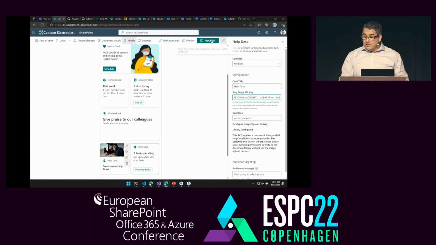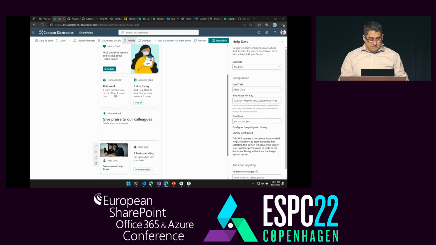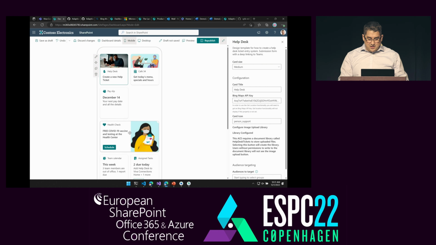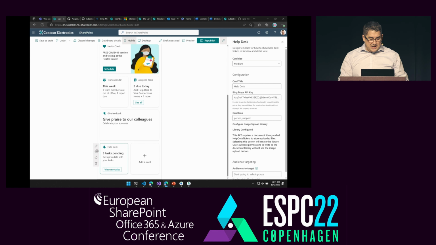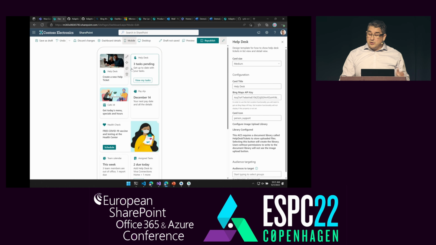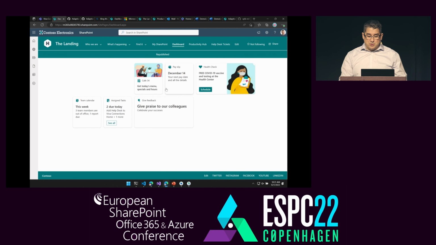Of course, in the real world, this would be a one-time configuration by the person who's designing the end-user experience. So end users are not expected to configure these kinds of things. You can see the cards, you can move them up and down on the dashboard. I'm going to move these 2 to the top. And as Emily showed earlier, you can also audience target all of these so that the technician card can only show up for folks in a technician group, while the create a new ticket card can show up for everybody. So I'm going to publish my dashboard.